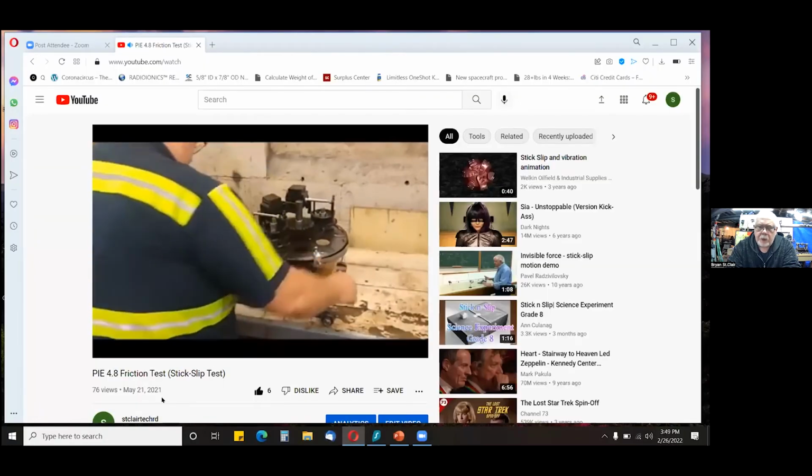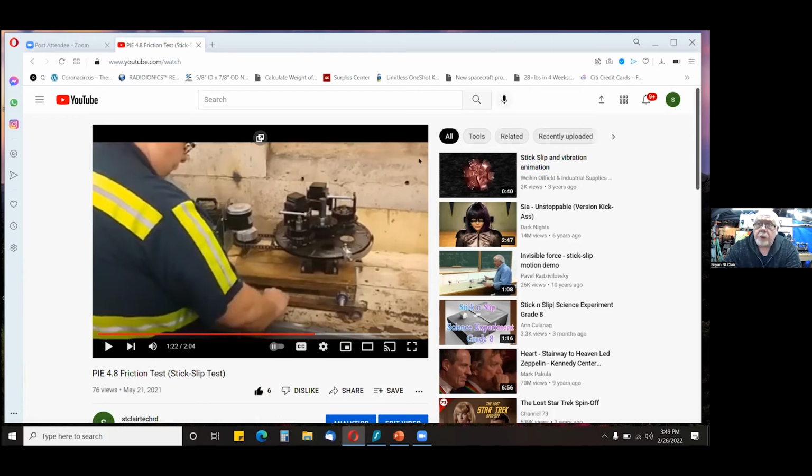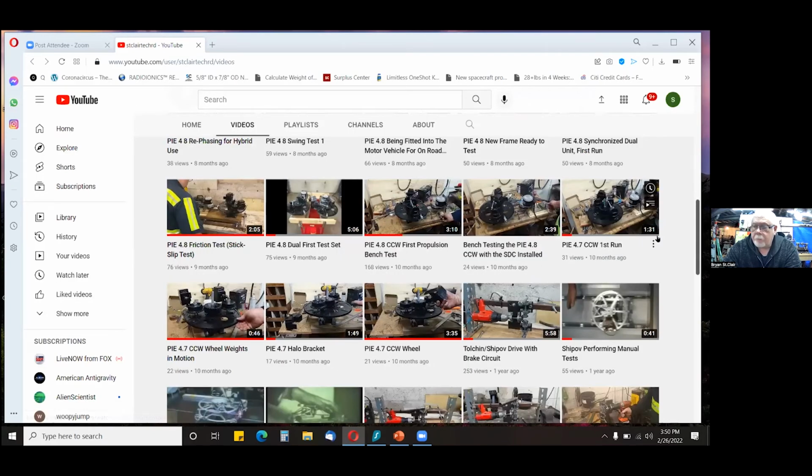So as you can see with that, it was moving the carriage side to side a little bit, but it didn't push the carriage forward with it. It didn't push it backward, because it's only one wheel turning, and it's only turning in one direction. There's some side movement as well as the forward movement. But other than that, that kind of showed pretty well that there's no stick slip going on with that.